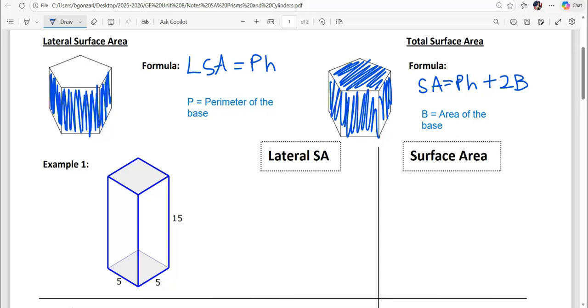Let's get it started. So, everyone's locked in over here. We gotta find both. So on all these figures, we're gonna find both lateral and total surface area. Some of them are gonna be easier than others, but we're gonna use that orange sheet as a reference. You gotta remember area and perimeter. Okay, number one. When it's connected by a bunch of rectangles, it's a prism. So we're gonna use our lateral P times H. Before we do anything, we should figure out what is P, what is H, and what is capital B.